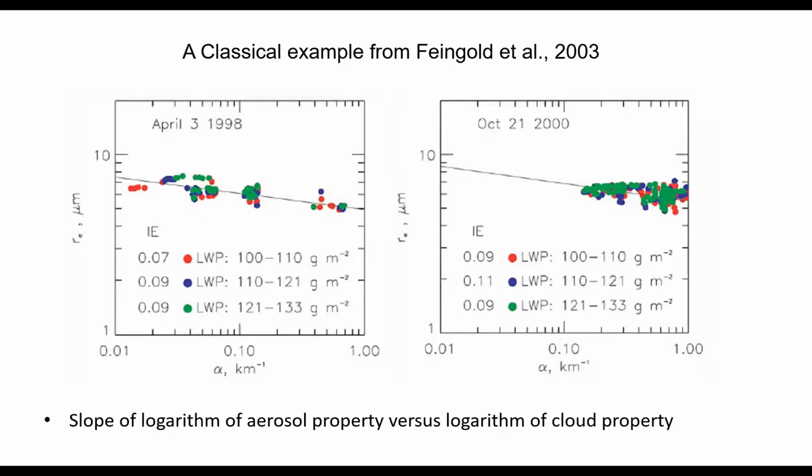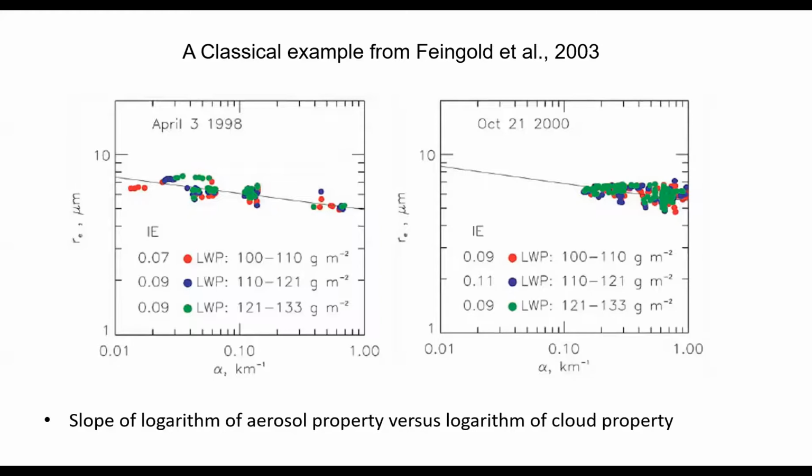This shows a negative slope, and the index they calculated is for different liquid water contents. They have limited the water content in a cloud, to 100 to 110 grams, 110 to 120, and 120 to 130 grams. This is one case of observation, which took place on April 3rd. In a later case of observation on 21st October, they also found a similar negative slope between the same parameters for different liquid water contents. But one thing we need to observe here is that the estimated indirect effect decreases with the increase in the water content.